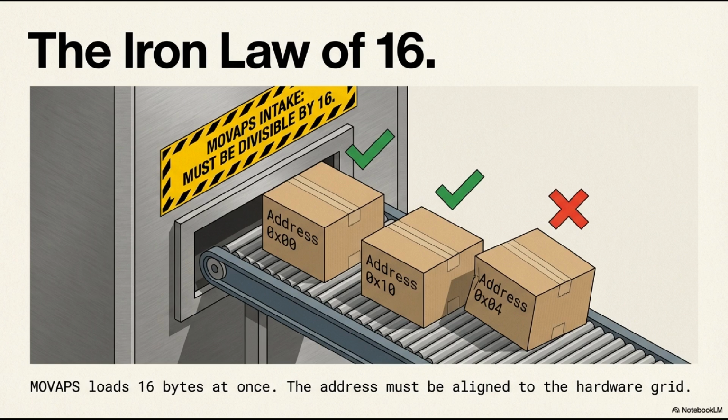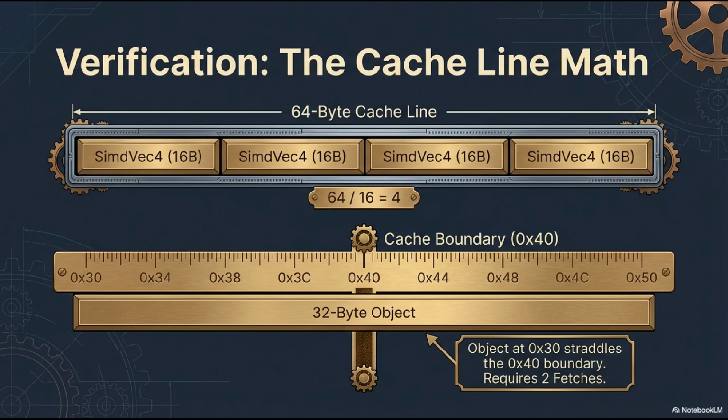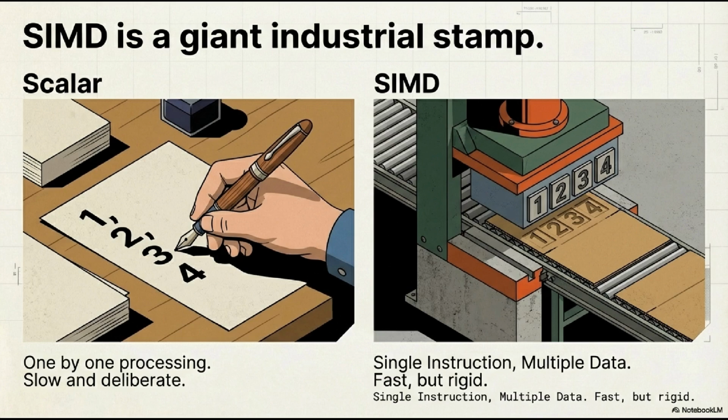Now, where does item 2 start? Well, item 1 started at 0 and it took up 12 bytes. So item 2 must start right after it. It starts at address 12, or 0x0c in hexadecimal. Now, apply the rule. Is 12 divisible by 16? No, absolutely not. 12 is smaller than 16. It's definitely not divisible. Exactly.